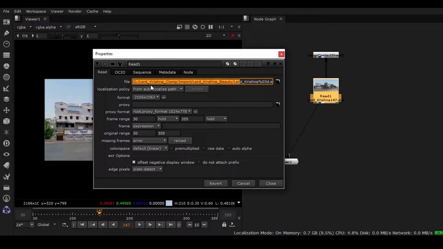There's a problem with this kind of path, because if I give you this comp, you may not have the G drive in your system, right? Or maybe if you have it, it doesn't matter, you need to put it somewhere else, right? So when you open this, this Read node is not going to find this location right here. So here we can see this path is an absolute path. Until and unless we give the exact folder structure, you are not going to get this Read node, so you are going to get an error in it.